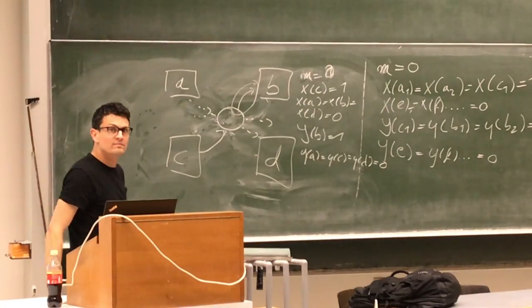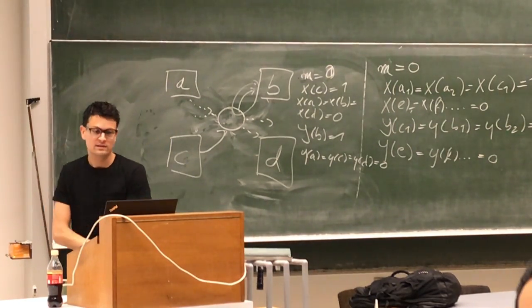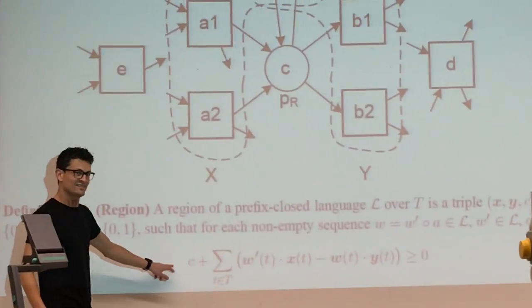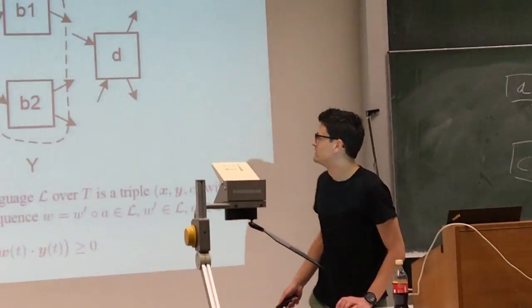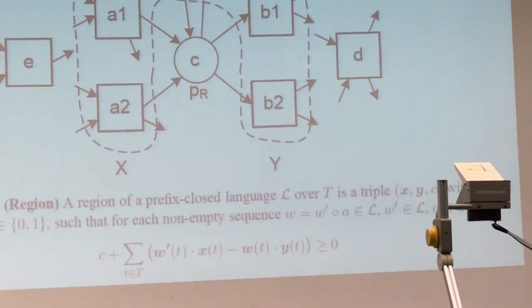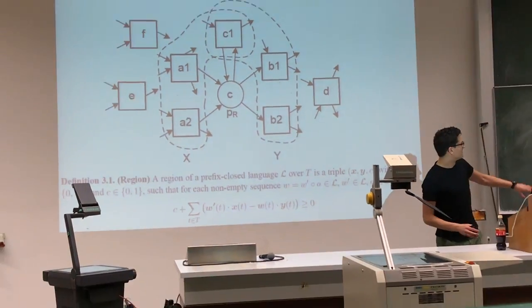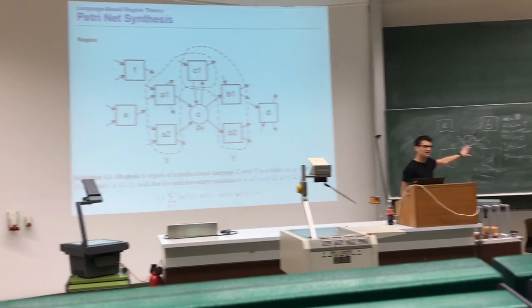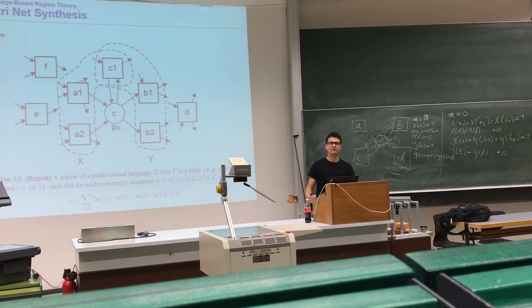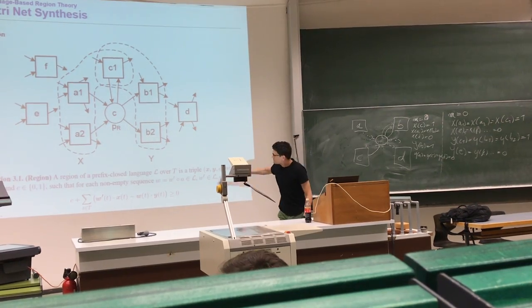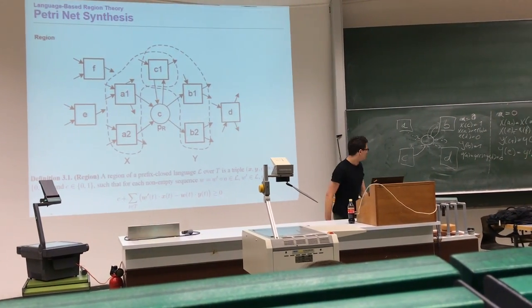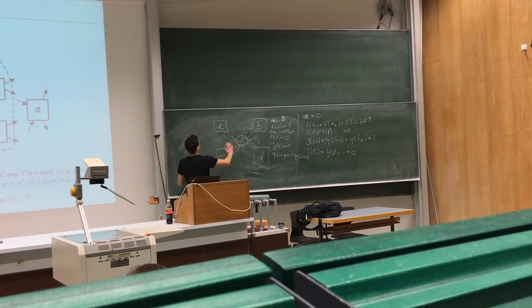Is this M used anywhere in the formula? Yes, it is. It's a C here. And how can we calculate W of t? I'm going to explain it later, but I first want you to be able to translate the concept of a place into these decision variables and the other way around. Because if you don't understand that, the rest is going to be completely gibberish. So let me just make an example for you guys. Slides are so 2018.